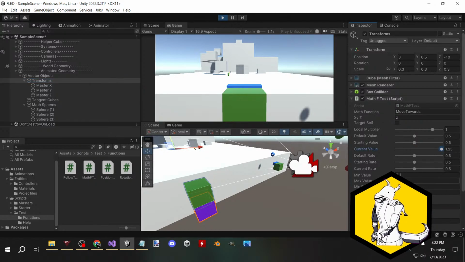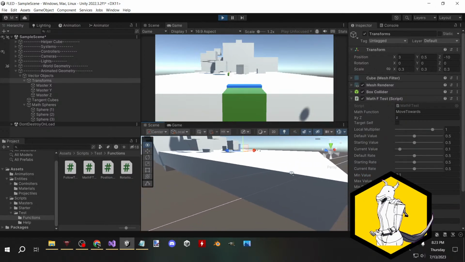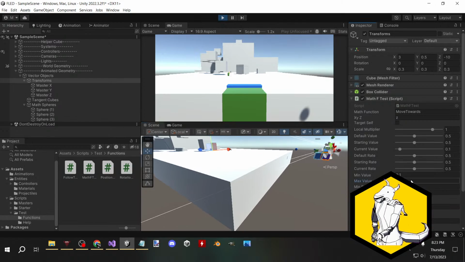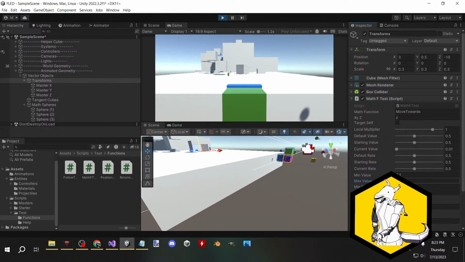We want the max value to be 0.5, 1. Is it moving? Negative 0.5. Negative 1. Negative 2. Negative 3.